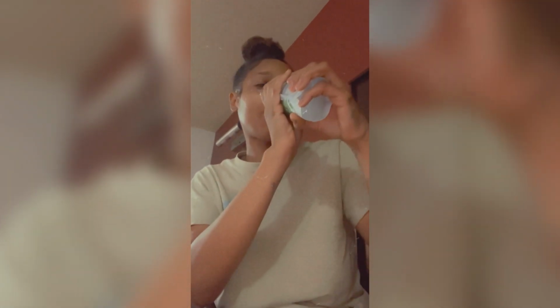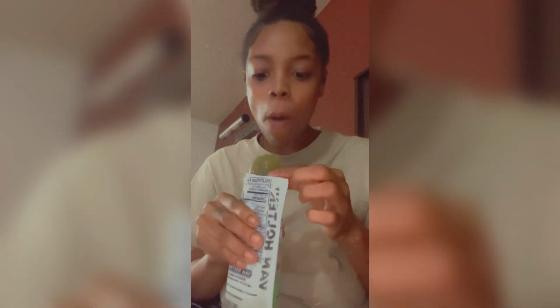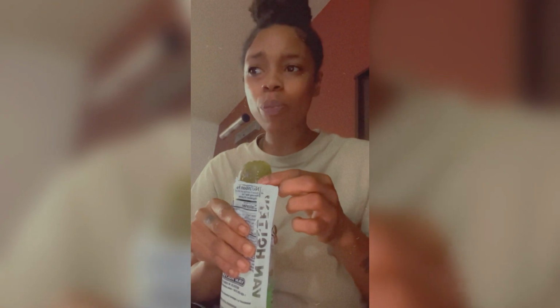Okay, I got this open, so let's try the juice. Tastes like a pickle. Okay, let's bite this pickle first, and then we're gonna put the rest of the stuff in. It tastes normal, like a pickle skin. Like, you're chewing it forever.